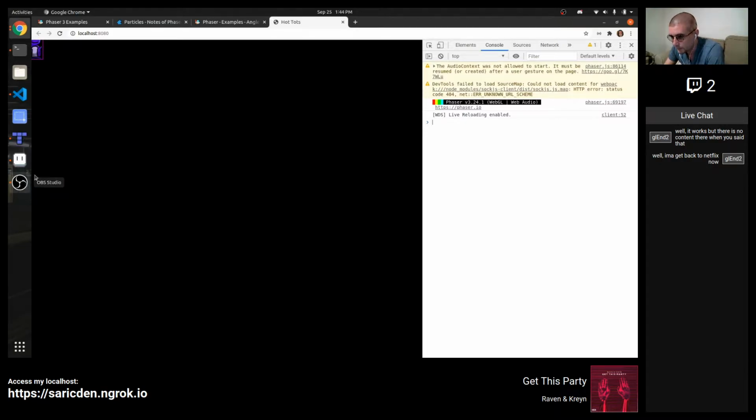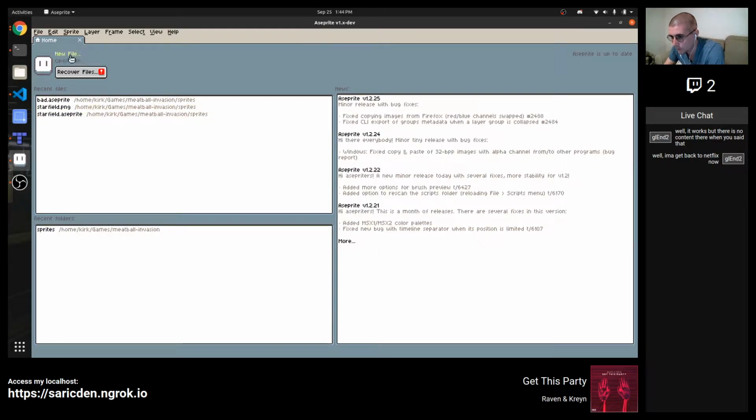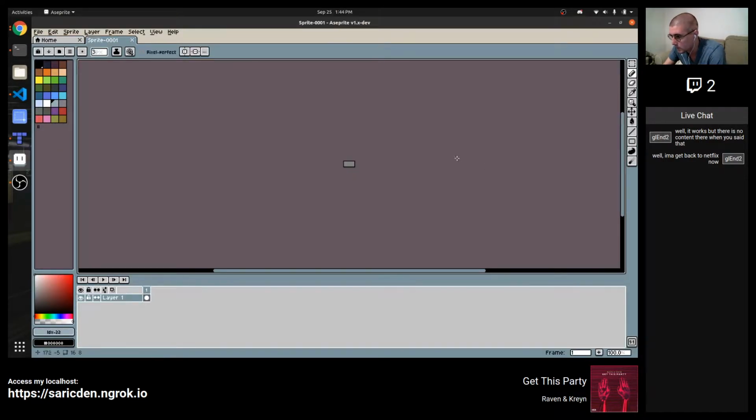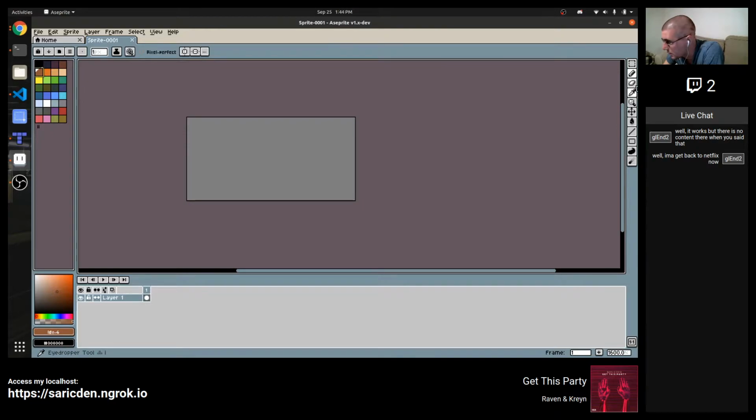So first thing we're going to want to do is create a new sprite sheet for the top half of our potato man. So because I want the potato man to be 16 by 16, we'll make this 16 by 8. And we're going to draw some potato man. Or just the top half, anywho.